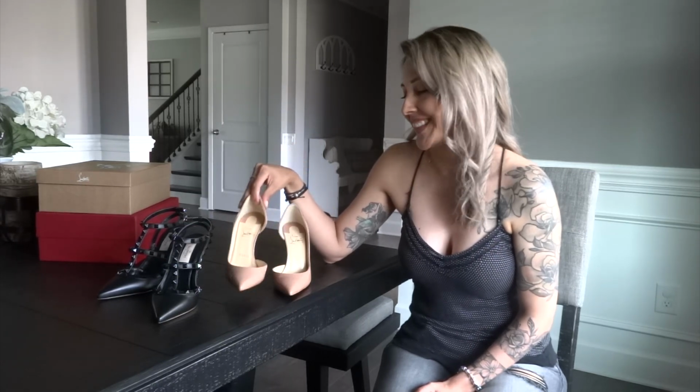I'm not going to return them or sell them or anything like that, because I do think they are so beautiful. But these will definitely be for a dinner, an occasion where I am not standing and where I will only walk from the car to a restaurant or from the car to a building or something like that, something quick and where I can immediately sit down, because they kill my feet.